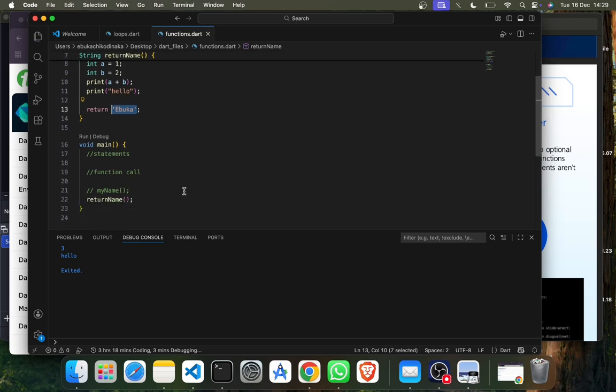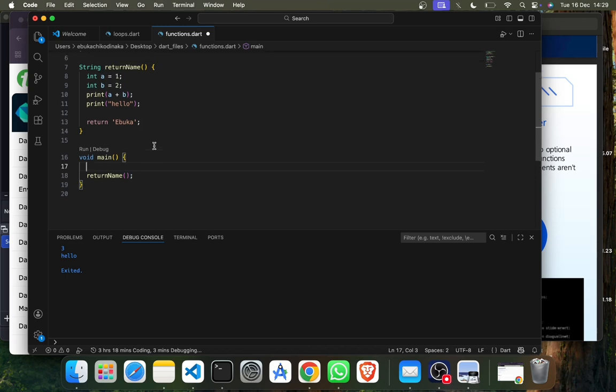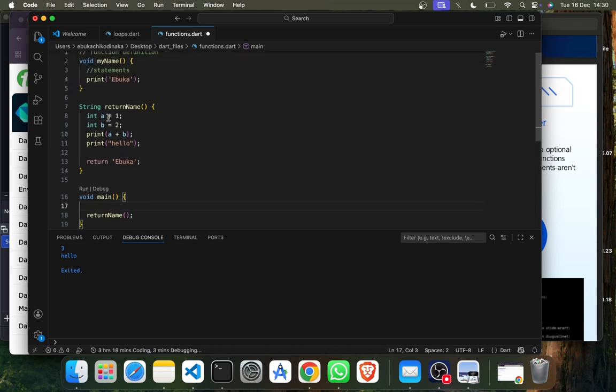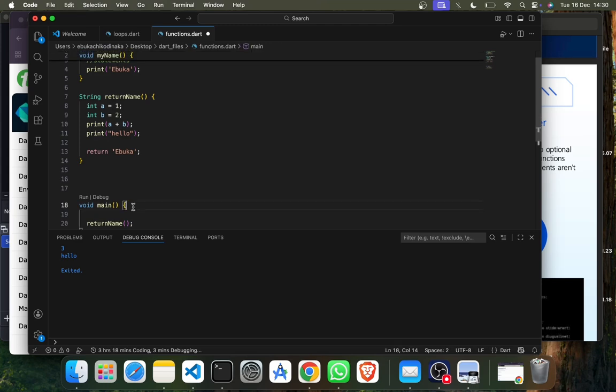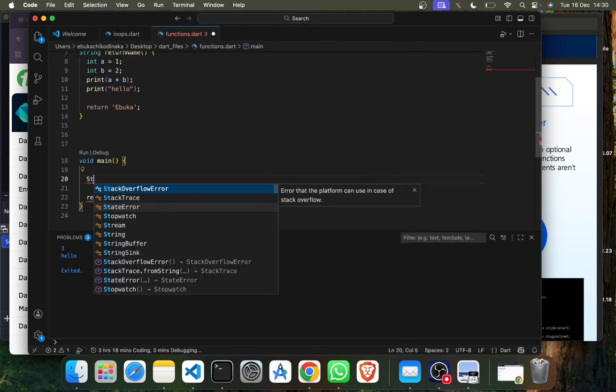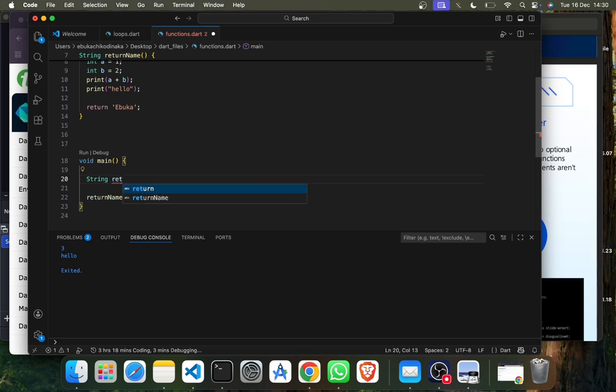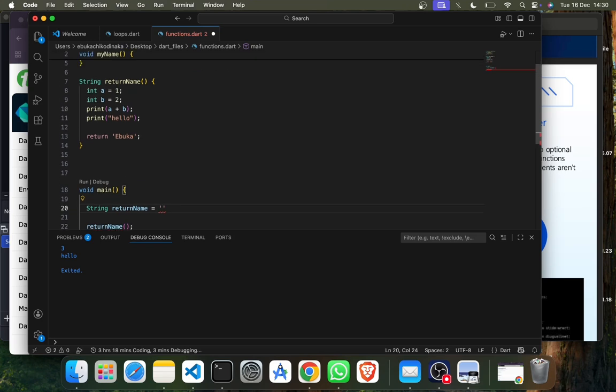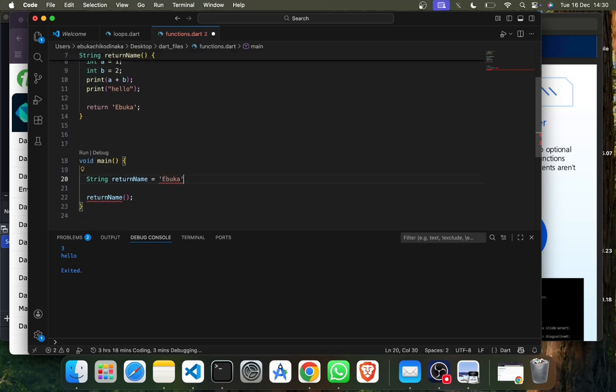Now, this value that I am returning from this function is the value that this function now has. What I simply did is just like saying string return name, and then I assign it to this value.